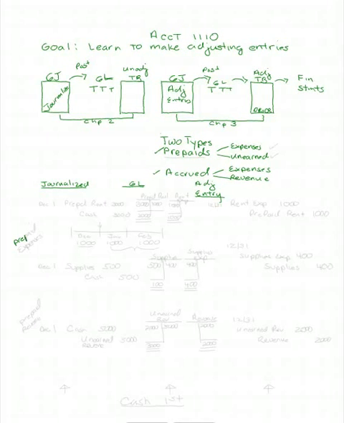We'll write this out here. I'll do two examples. I want to do two examples because information can be presented to you two different ways. So let's start with prepaid rent. Let's assume that sometime during December, we'll go with December 1st, you prepaid your rent. You prepaid 3 months worth of rent. You paid for December and January and February, and you made this entry: prepaid rent $3,000, cash $3,000.